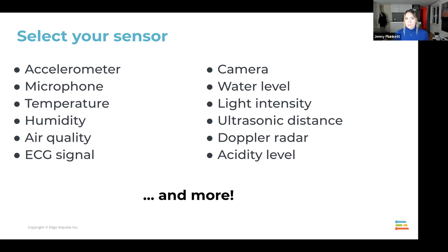Temperature data can be used to determine things about your environment, especially in combination with other types of environmental sensors like humidity sensors. This could be great for an application to determine whether you're inside or outside, for example. Embedded machine learning can say, hey, based on where this device is, is the person who is holding this device inside a house versus outside in the world? So there's tons of different options. As long as you select your sensor and think about what you want your outcome to be, embedded machine learning can usually find a pattern to help you do that.